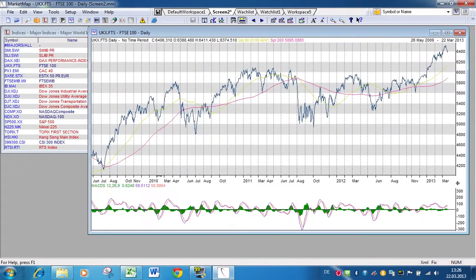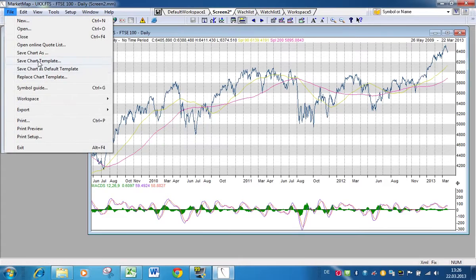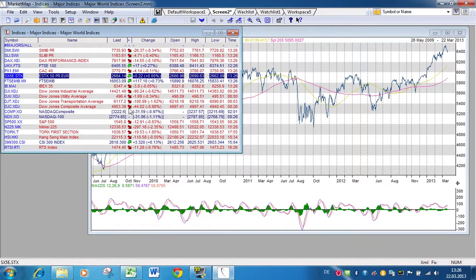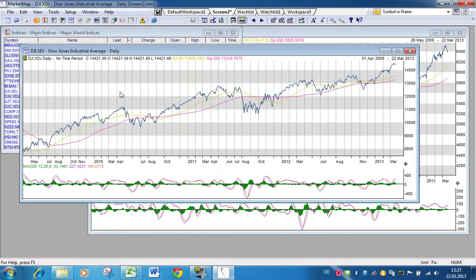If you want to save this chart layout as a template that you may also choose for other charts, then this is also possible by saving it via File, Save as Chart Template. Or if you want to make it a standard so that every chart that you open in the future comes with the same settings, you may save it as a chart default template, so it automatically comes with any chart on any instrument that you would open with the same settings then.